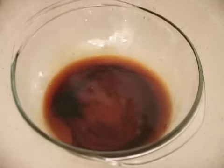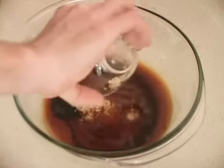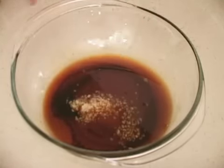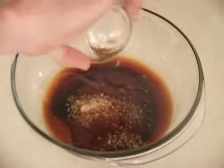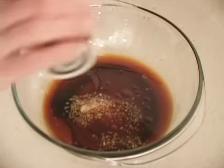Then add together 6 tablespoons of soy sauce, 3 cloves minced garlic, 1 teaspoon sesame oil, and a dash of pepper. I recommend adding about 3 chopped scallions to enhance the flavor. Much like the Matrix of Leadership enhanced Hot Rod in the original Transformers movie.